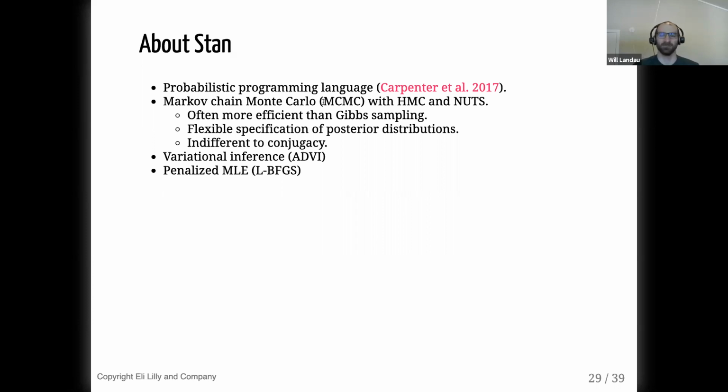It's really powerful. And because of the fitting algorithm, like I said, it's indifferent to conjugacy or conditional conjugacy. This model specification is really powerful. But it not only does MCMC, it does variational inference and penalized MLE to find the mode of the posterior.